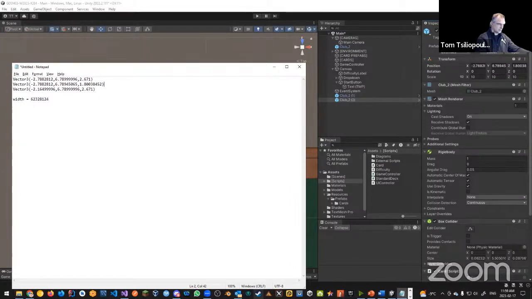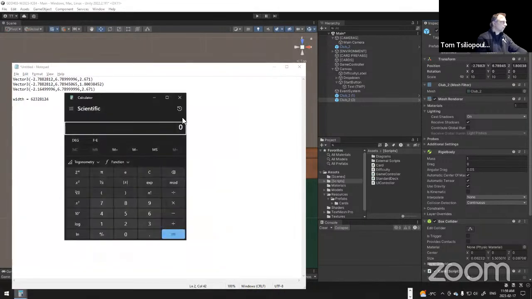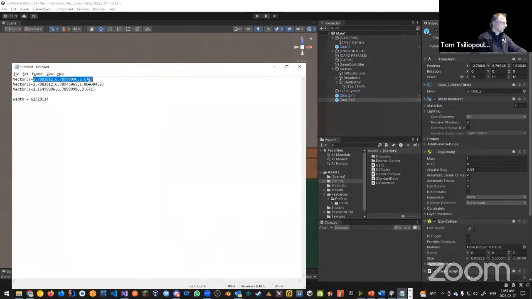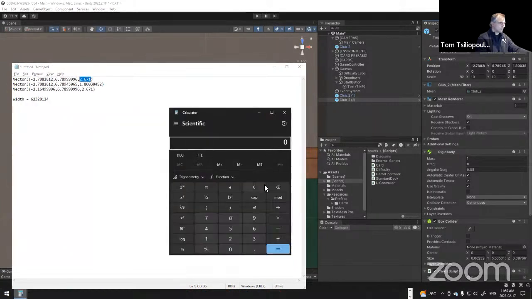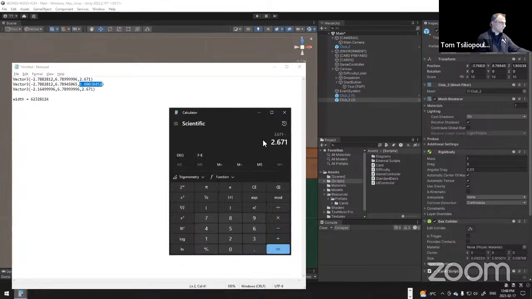Here's my calc. So again, 2.61671 minus 1.8. It's equal to 0.87 units.